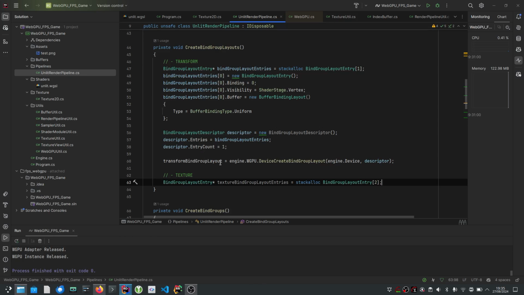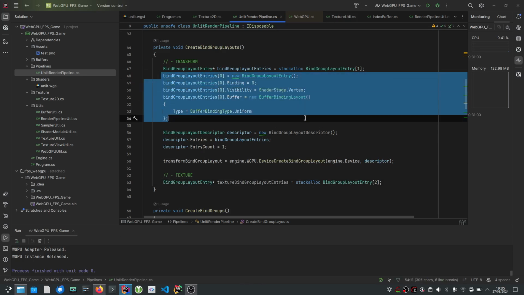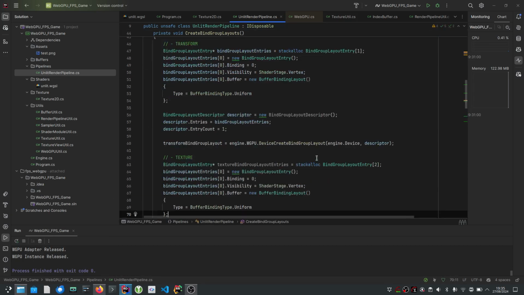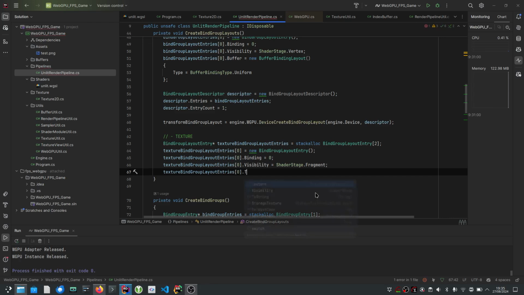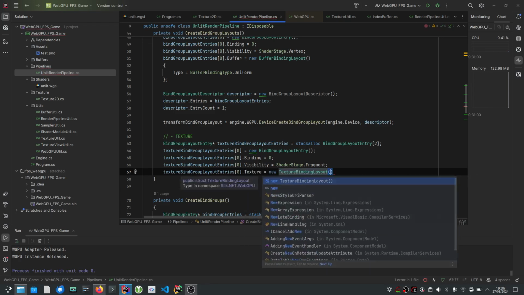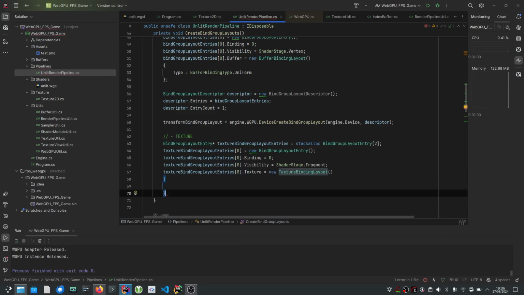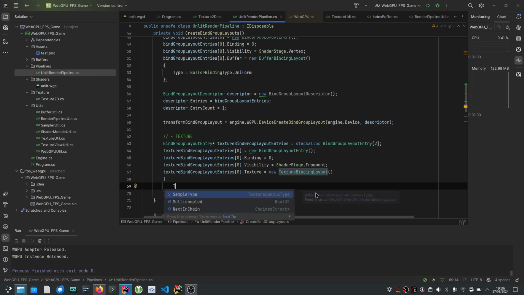So as usual, I'm going to copy paste, just change all of this. So this is good, this is good. Shader stage is fragment, be mindful about that. And we're not describing buffer, actually we're describing texture here. New texture. So let's see properties.